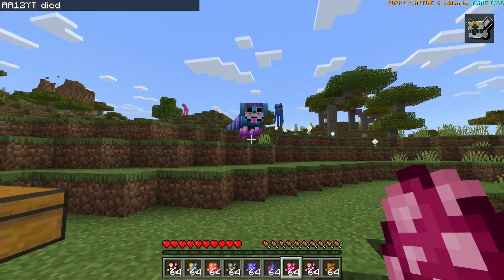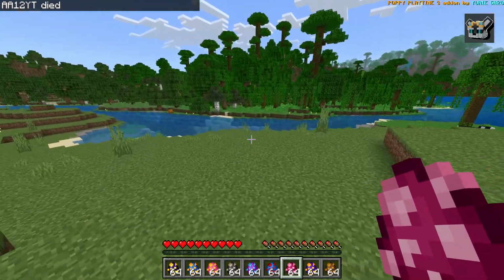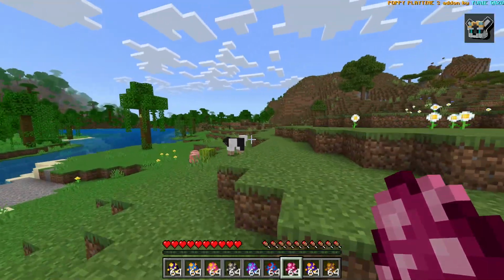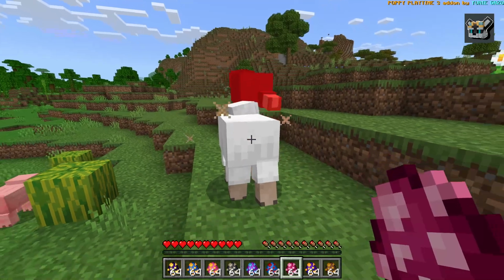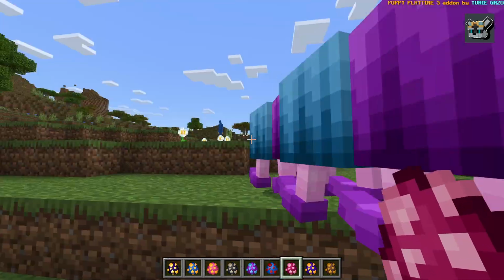Yep. Why are you at spawn? Okay, let me get away a little bit before I go back into... Yep. Get away from the music. I don't know what this thing was for a second, but it's just two sheep inside each other. Oh, you're still chasing? Yeah, I'm a creative now. Yeah, get out of here.